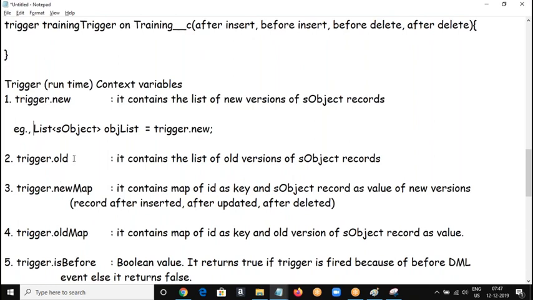On that record, you may perform an update operation, you may perform a delete operation. In that case, I will have the records which the user is trying to modify or update. Those records I can refer to in my trigger by referring to this variable. I can get those old values, before the record is modified.